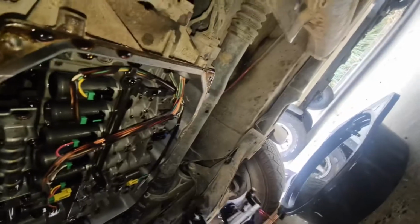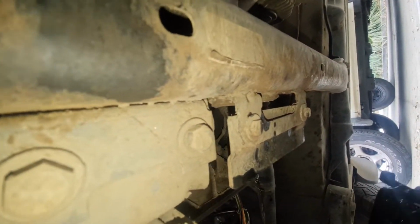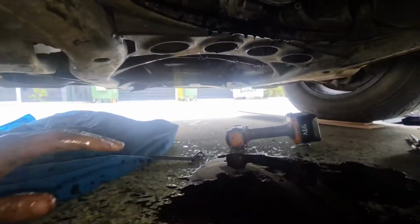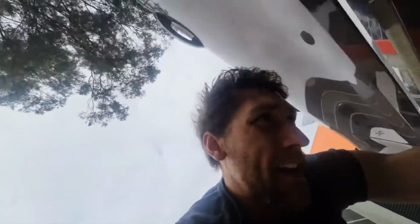Oh, that's a lot more oil than I expected. Ah, shoot. Come on. That's a little unfortunate. I'm going to have to mop that up, but so that comes out. It's got an O-ring on the back. Didn't expect that much oil. So yeah, that comes off, and there's an O-ring on the back.